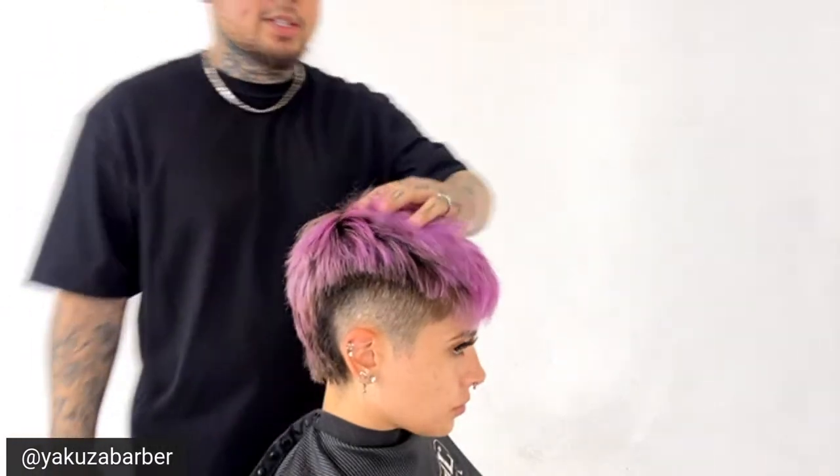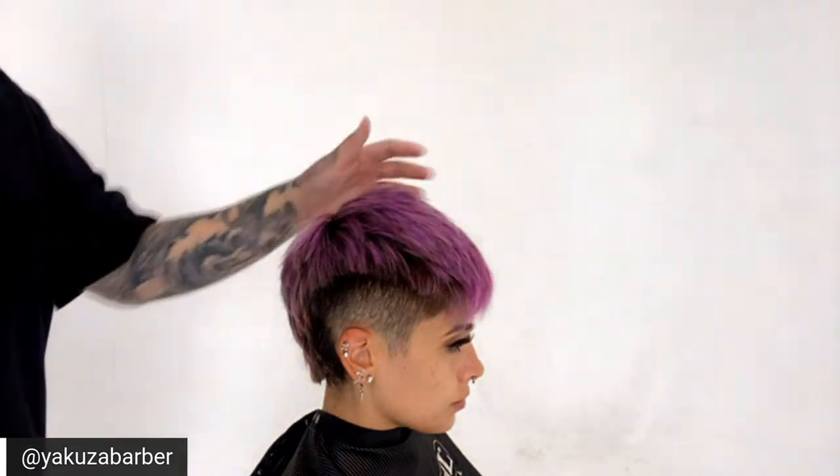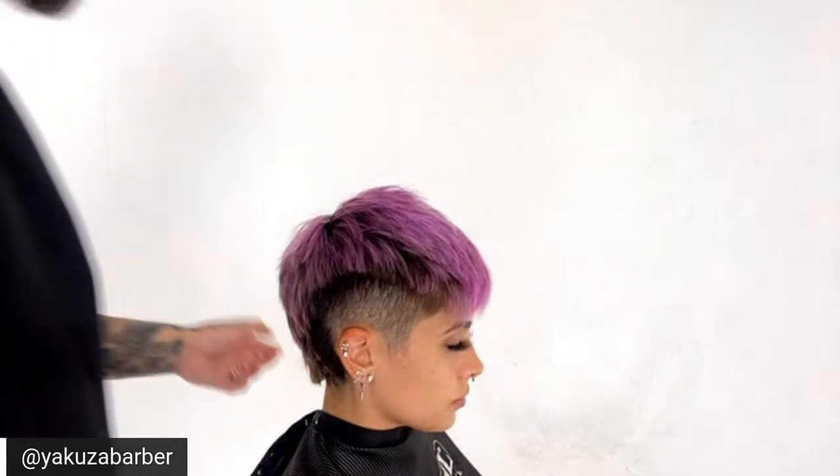Now again, remember, this is a mod cut, where it's going to be a combination of texture, length on top, movement, also building weight to the back, and a faded transition on the side.